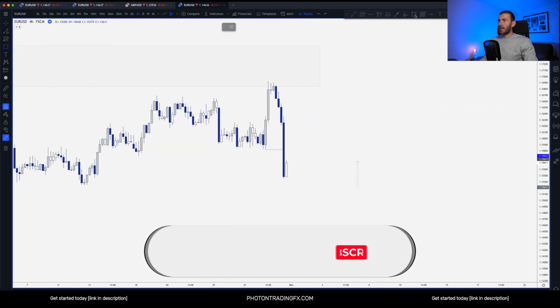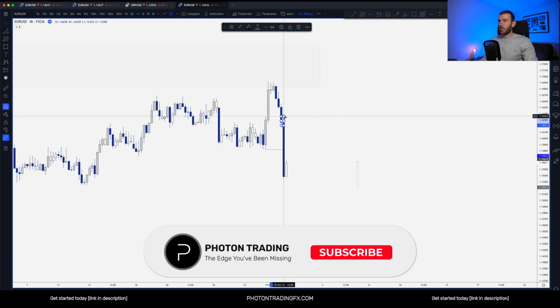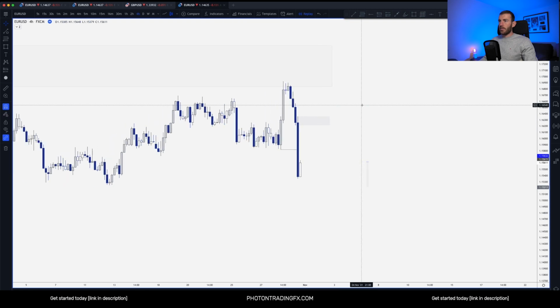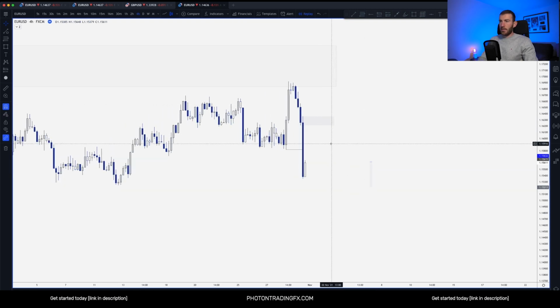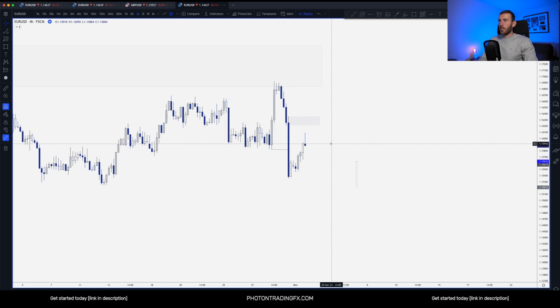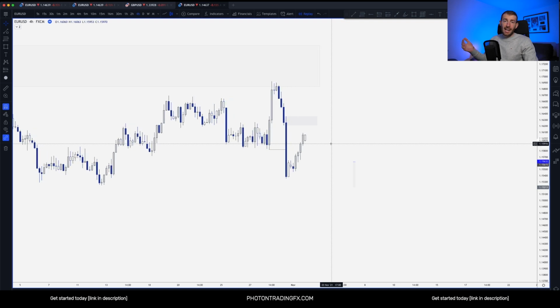So where may that lower high pull back into? We can look at a few areas of supply. I'll mark out the nearest POI that I can see on the 4-hour chart. Now we can play this forward a little bit and look for price to come back into our level. Or price doesn't have to hit our supply zone.